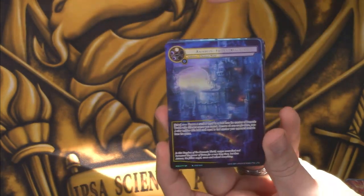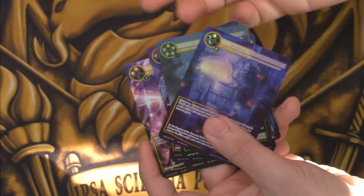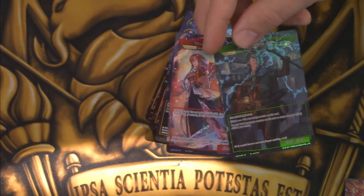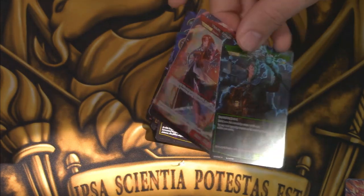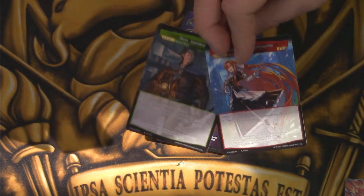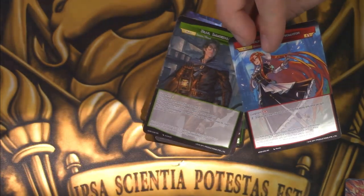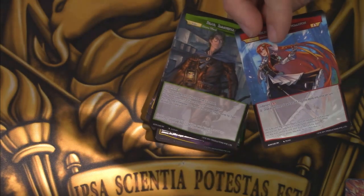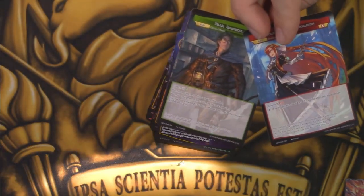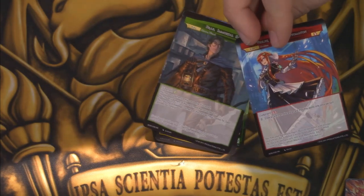With only 15 unique super rares in this set overall, these were really awesome boxes and we're super happy with them. We're probably gonna try to crack some more live on stream during a future Fat Wednesday, and we'll stream a pre-release or something involving new products as always. That's it for the boxes — huge thanks for the opportunity to be able to do this, hope you guys liked it, let us know your thoughts in the comment section down below. Until next time, this is Jeremy joined as always by Paul saying: if it doesn't blow, it's not wind — so I'm still class dismissed! Have a good night everybody.